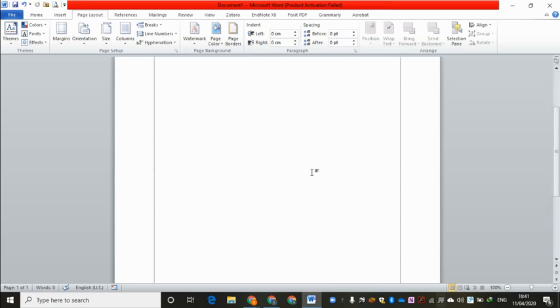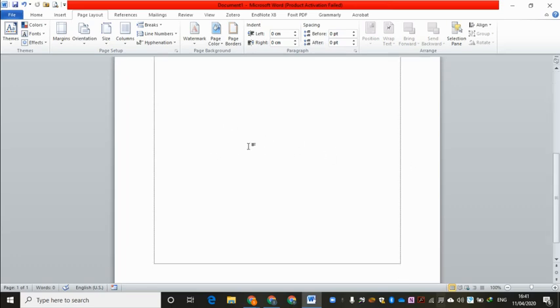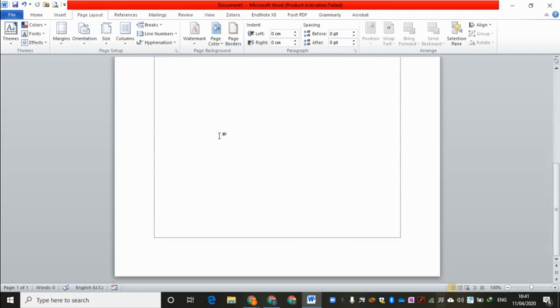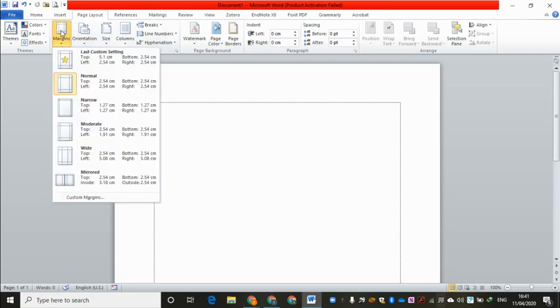So in general, it's a good practice to use A4. When you open a Word document like this, you're going to see this blank page. So we can go to the margin here, and we can choose top, bottom, left, and right. 1 inch.